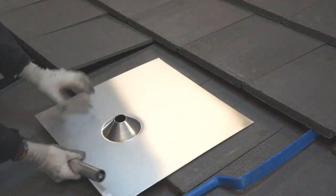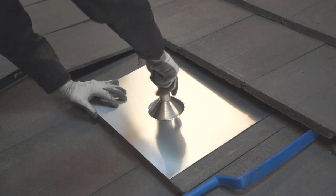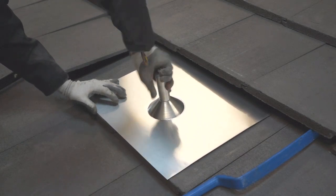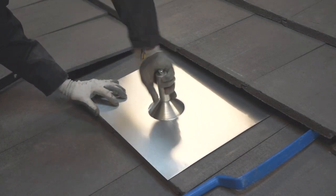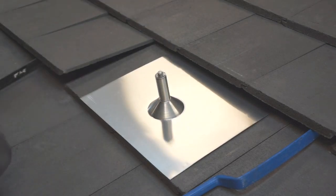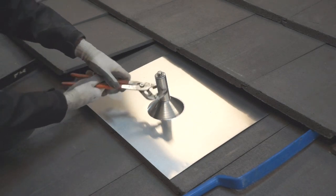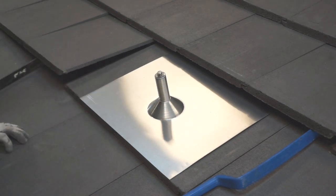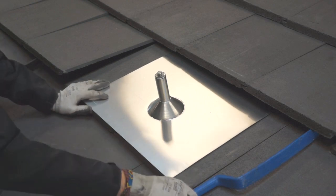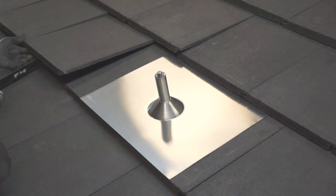When working on flat tiles, simply slide the flashing up under the upper course of tiles and line up the cone with your mount. The post can either be screwed in before or after you lay down the flashing. The grade 8 hex bolt in the Q-base tightens the post to the base. Make sure the post is fully tightened. You can now remove the roofing bars and set all your tiles back into place.